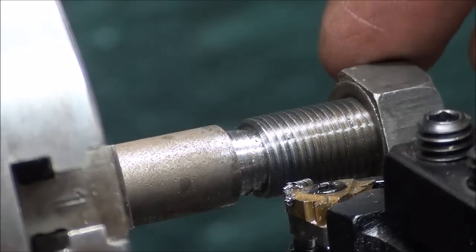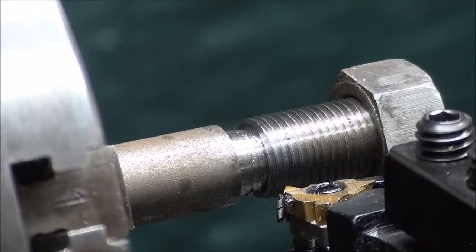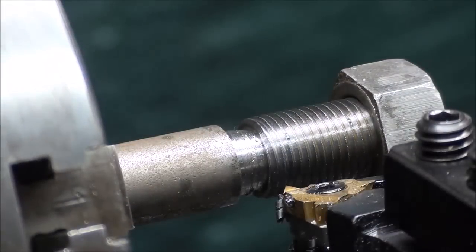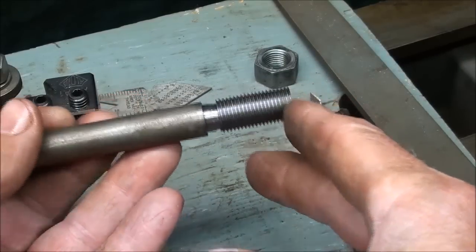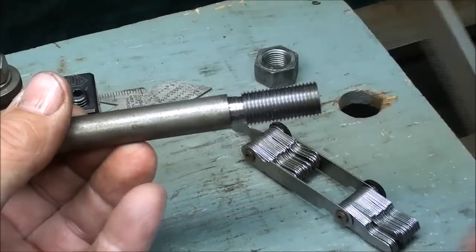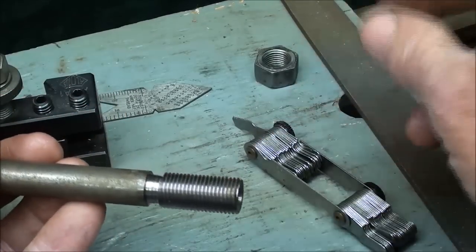And it is that simple. That probably took 10 or 12 passes. Take your time — you can do it in fewer passes if you want, but I don't like to risk breaking the tool. These carbide pre-ground tools are just beautiful for this and so much easier to use. By the way, this is 12L14 screw machine stock, so it is particularly easy free-machining metal. Before I took it out of the machine, I took my fine file and very lightly filed it while rotating to get any burrs off or remove the very sharp points.